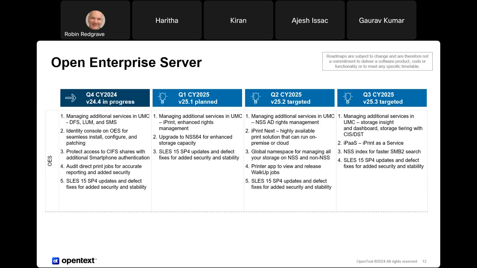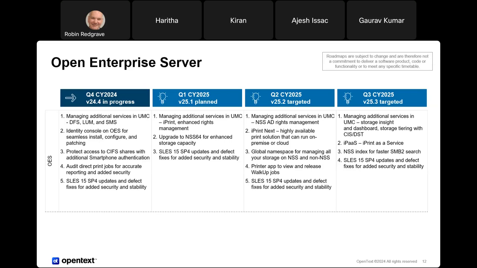I think that gives you 8 exabytes per volume maximum storage there, and I had to look up what an exabyte was, but it essentially is 1,000 petabytes. If you've got that much storage on a single volume, I think you've got a problem elsewhere, but we will support it. And then going on a little bit more, the 25.2 release is going to again do some more UMC enhancements that we've got there.